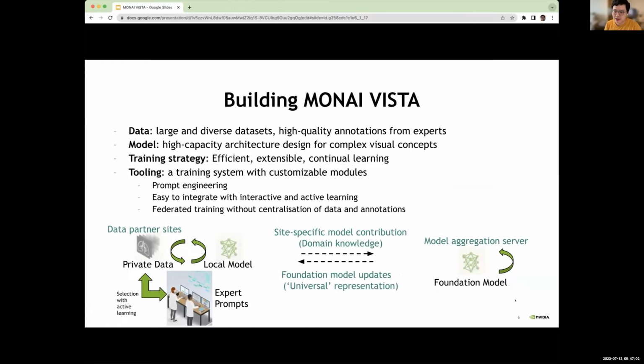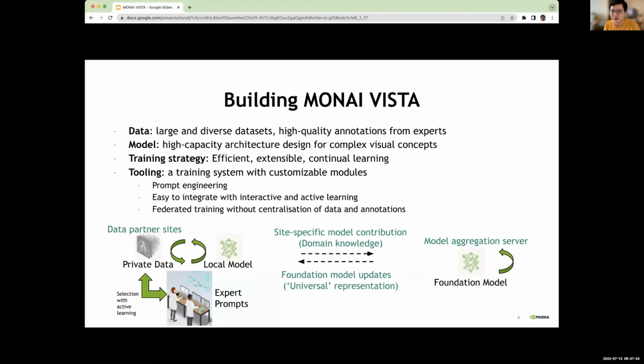To achieve these goals, we are thinking about the following aspects of the workflow. First, it requires large-scale, diverse data sets, especially with high-quality annotations from human experts. The previously successful systems in the literature have demonstrated that this is one of the key elements to represent the domain. We should also adopt high-capacity networks to capture complex visual concepts, possibly combined with language models to explore the semantic meanings of the annotations.